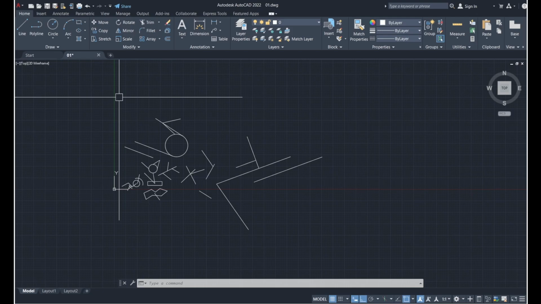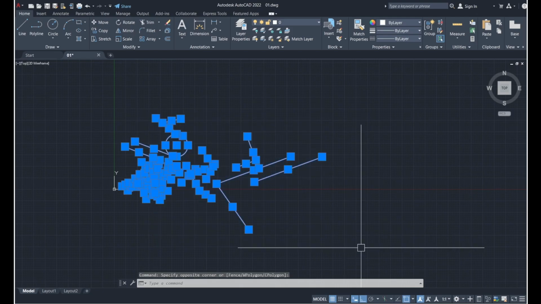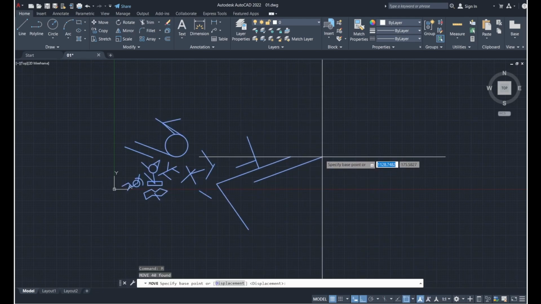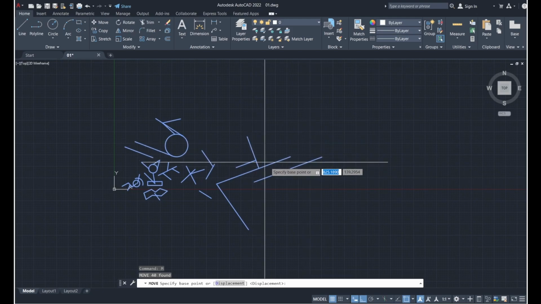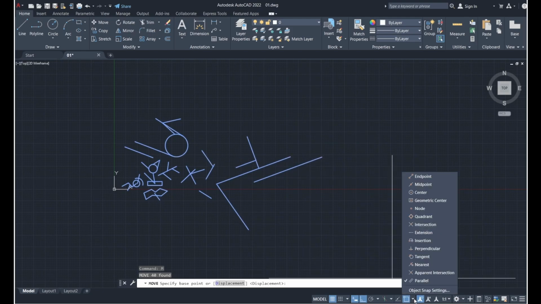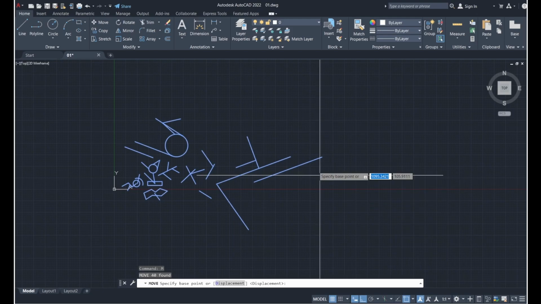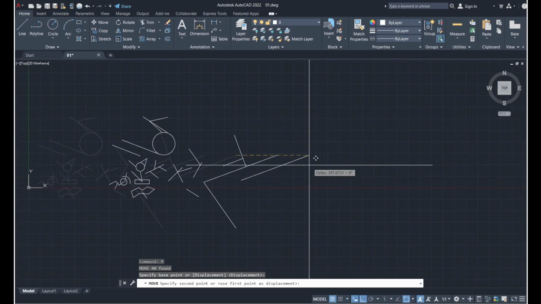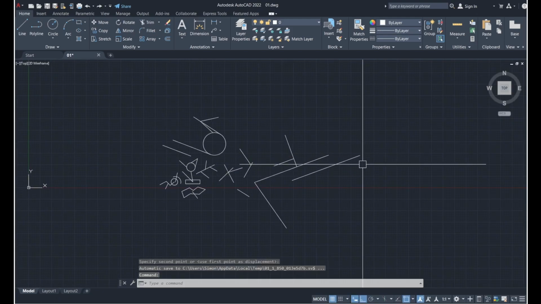Let's try it one more time, and this time I'll select all of the geometry in my screen. I'm going to press M, enter. I'm going to say I want to select at a point in the geometry, and currently I cannot select any point. So I'm going to go to the snaps and I'm going to enable endpoint, and I'm going to come back, and you can see I can snap to individual endpoints in my geometry. I'm going to click that, I'm going to move it, I'm going to click again, and it has moved.